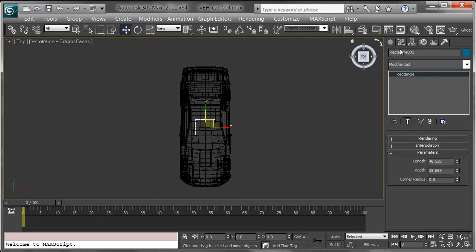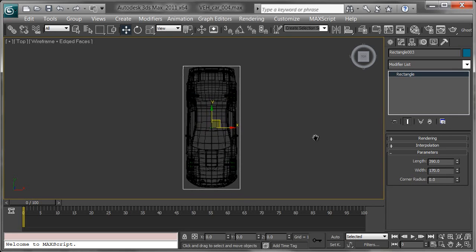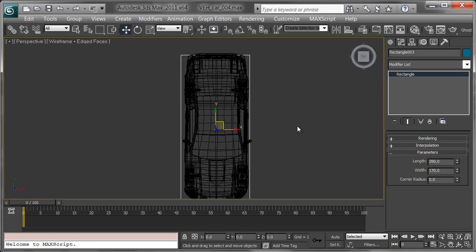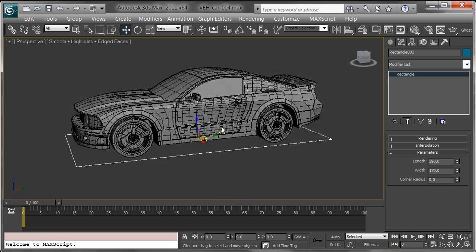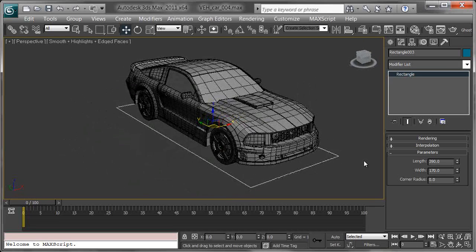And in the modify panel, I can change the size of this. So let's do this now. I'm just going to click and drag this up and see how much I need to go. So maybe 390. That looks alright. And I need a width on this as well, so let's pull this out a bit more. And maybe 170. So that looks good. Let's just have a quick look in the perspective viewport by pressing P, hitting F3 just so that we can see the geometry again, and taking a look at this control. And that looks like a pretty nicely placed controller already.